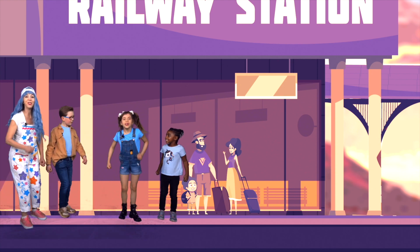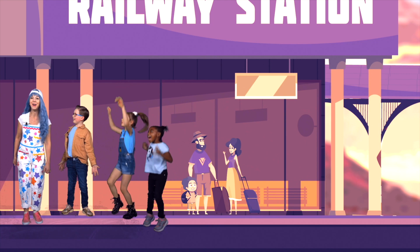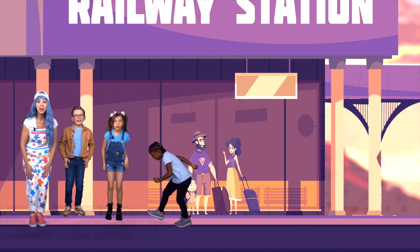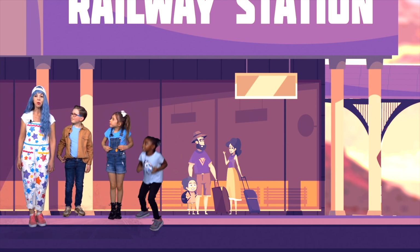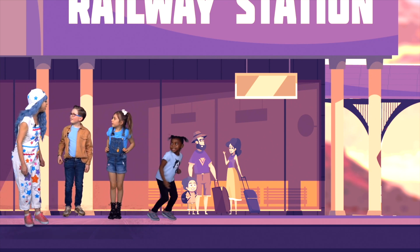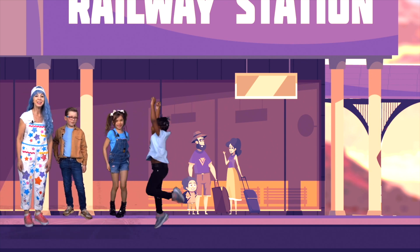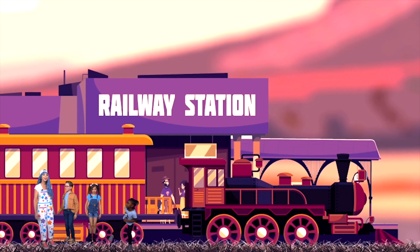Oh, look at the train! I love trains! Don't you guys love trains? Yeah! Oh, yeah! Yeah, here it comes! Oh, there it goes! Okay, and you know what? It makes me think of one of my favorite train songs, which is Down by the Station. Wow, I love Down by the Station! Oh, that's so awesome! Oh, there's the train, and there it goes!